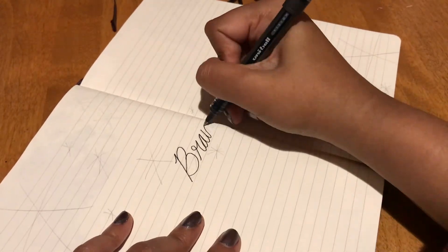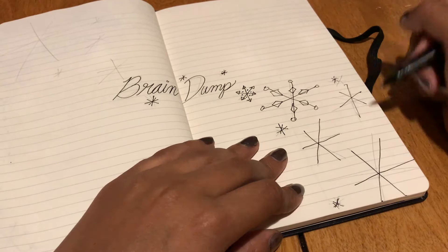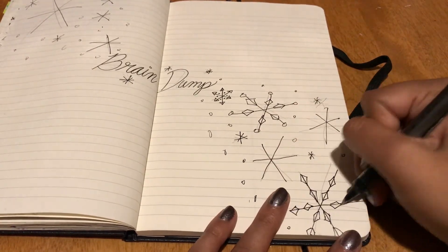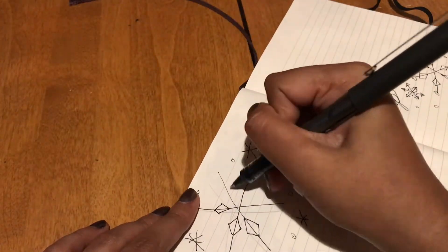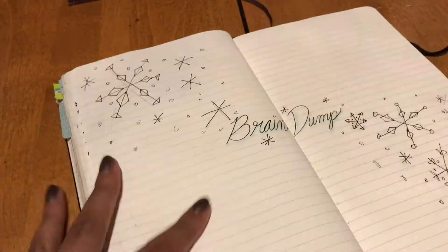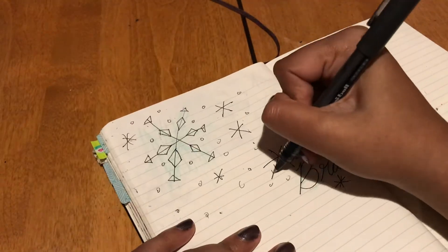This is the brain dump page — I really like how this turned out. I went back this morning and made the brain dump text actually be calligraphy style, and I cleaned up the leftover pencil a little nicer and colored it a bit more smoothly with my color pencil. I actually really like how the snowflakes turned out on this page for the most part. That one up there was kind of derpy — I don't know what I was doing with the triangles and reversing the directions — but it turned out okay overall.